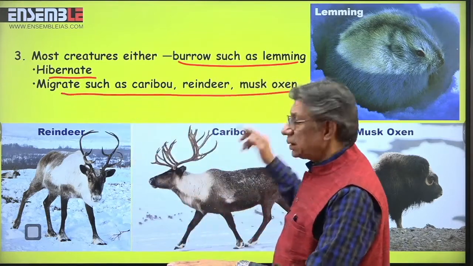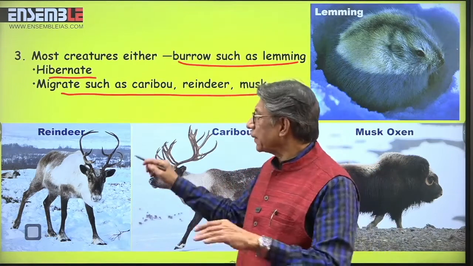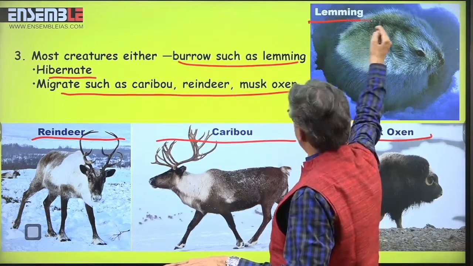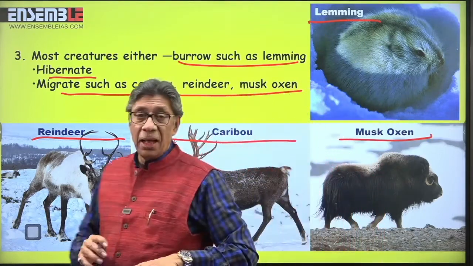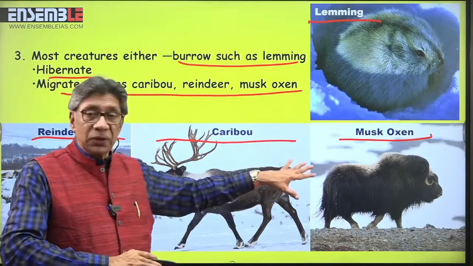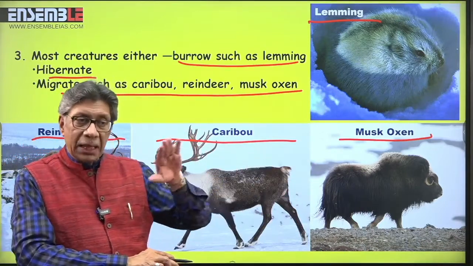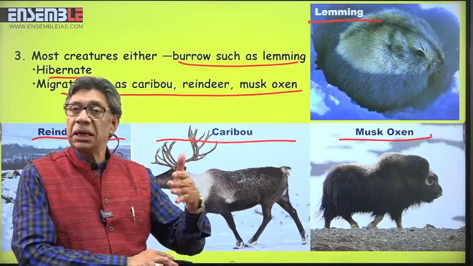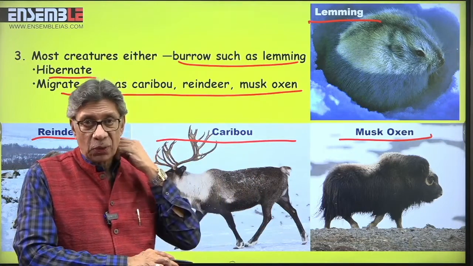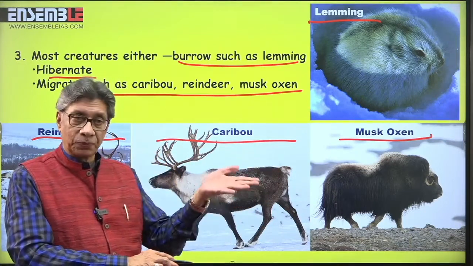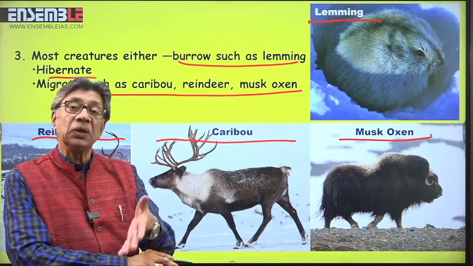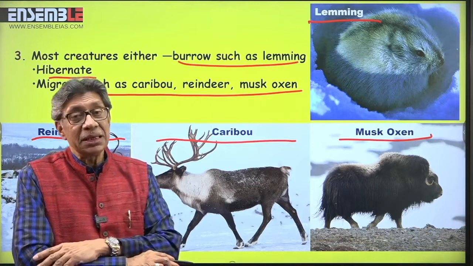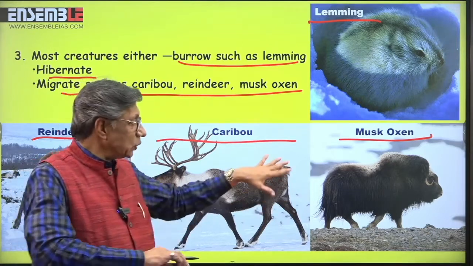And they migrate. They migrate for long distances, like the reindeer, caribou, musk oxen, and lemming. All of these creatures. Reindeer and caribou, along with musk oxen, migrate where? There is an annual migratory cycle like that of elephants in the savanna region in search of water, and they migrate to warmer conditions, particularly towards the taiga region during the winter season.